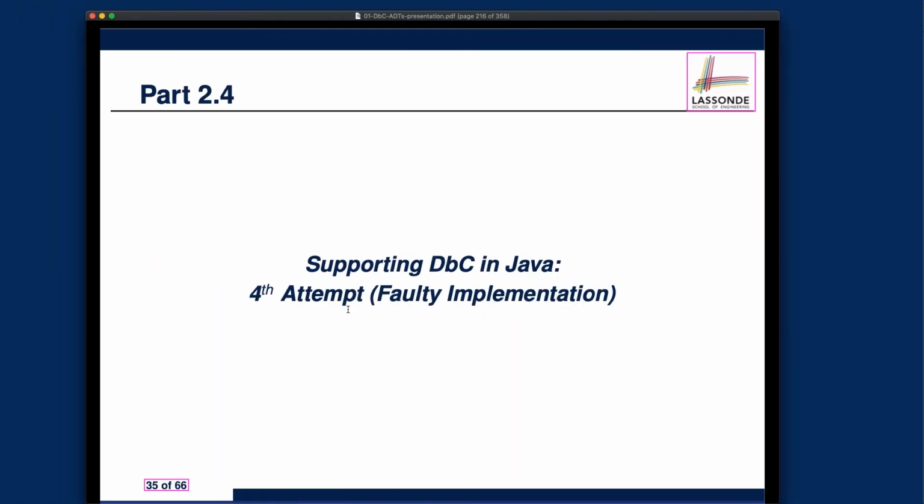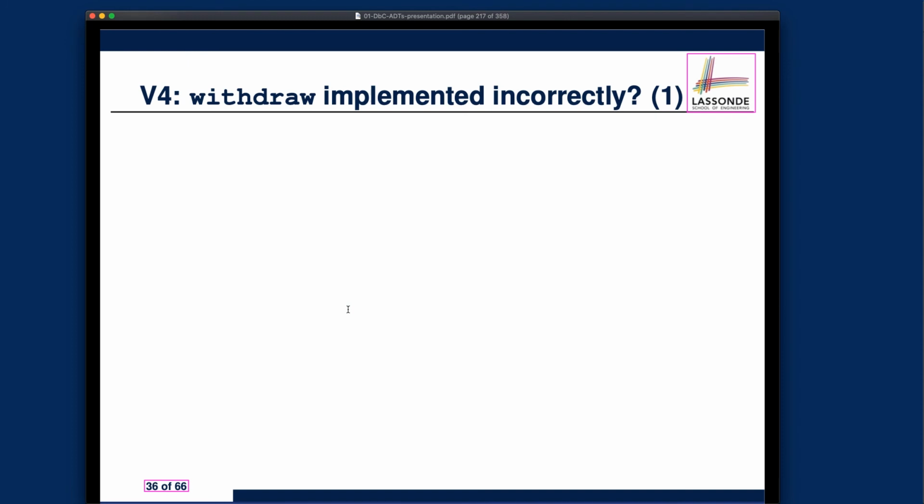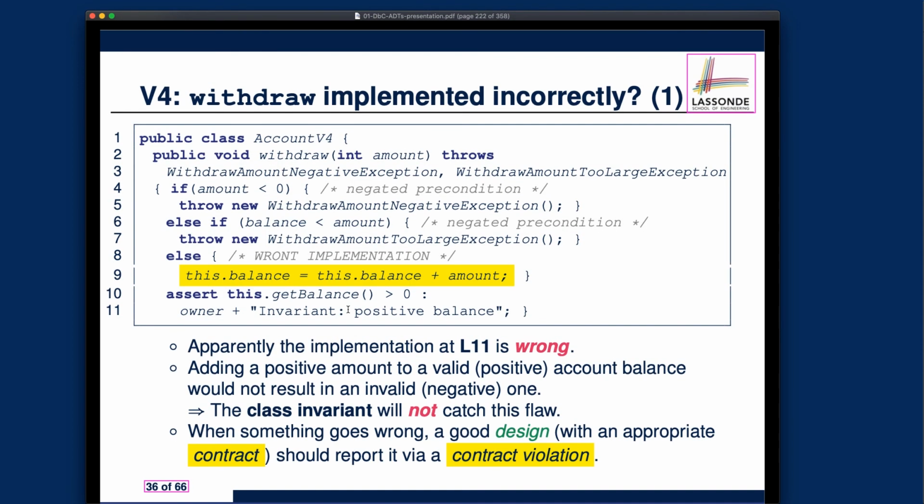Over here, let's go back to the slide. I want to show you one more thing. Everything has been talked about already, so we don't really see any contract violation. A good design should show that since the implementation is wrong, it should violate some contracts. Apparently this particular contract is not applicable to all method calls, so it should not be a class invariant. You only put a Boolean expression, for example balance larger than 0, as a class invariant if that condition applies to the end of every method.